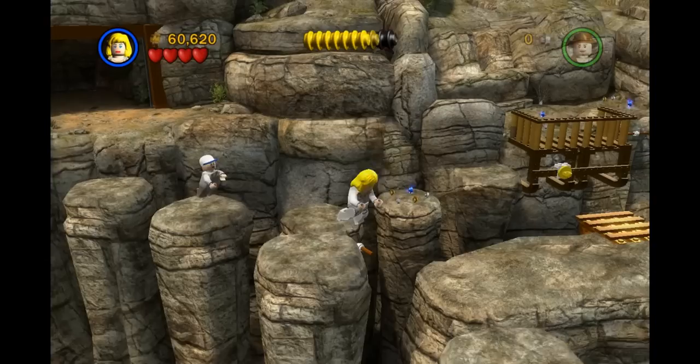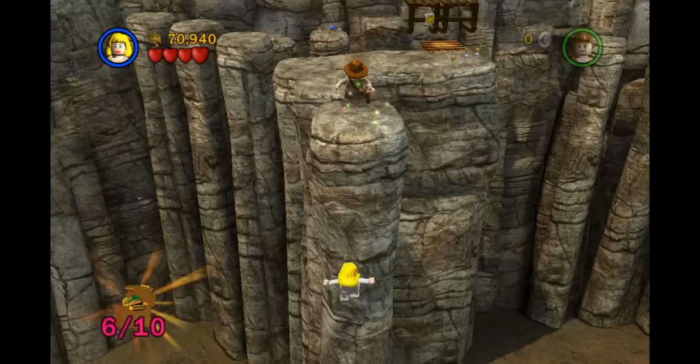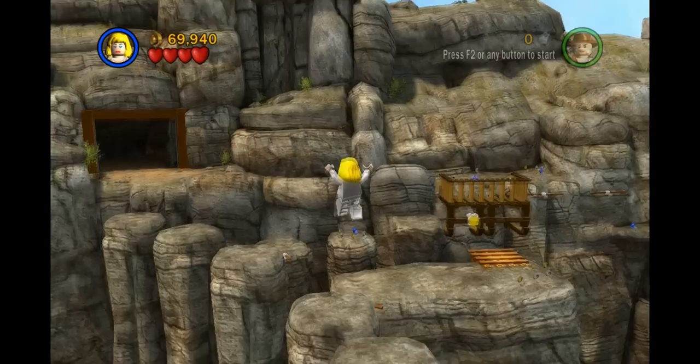This way. There's another purple stud. You did not see that. Don't push me off, Andy. Damn it, you idiot. There's a chest right there.